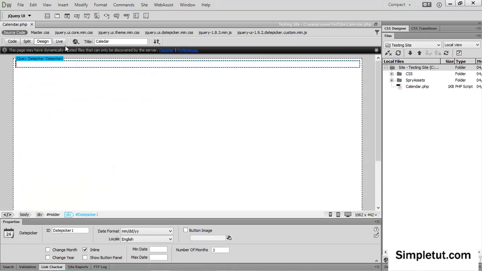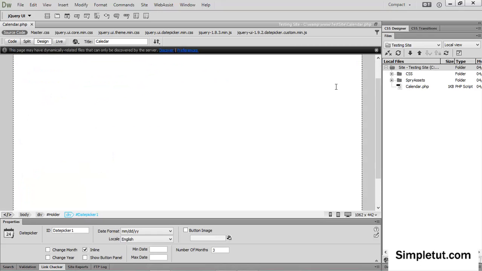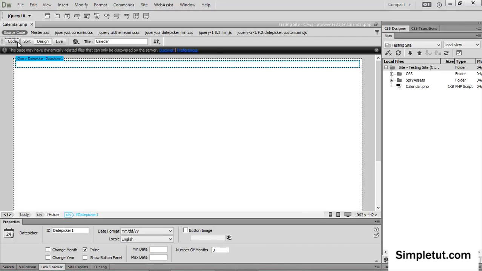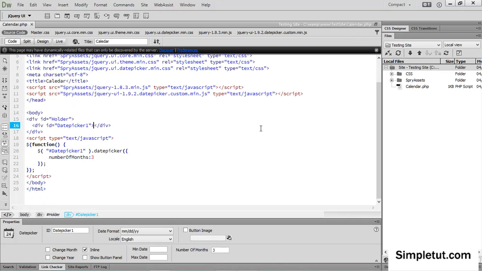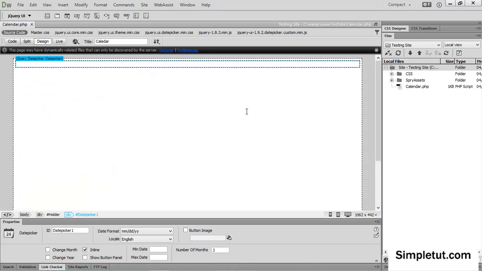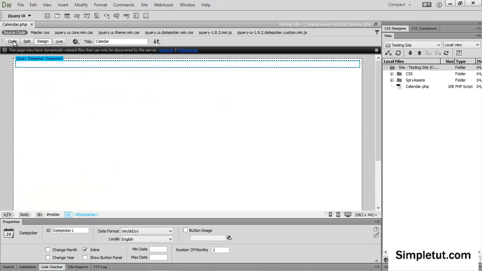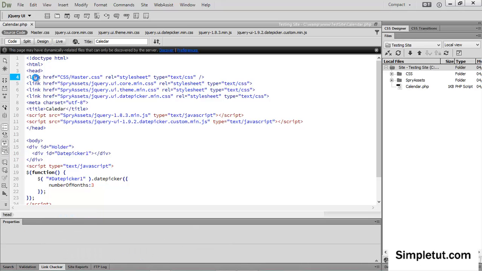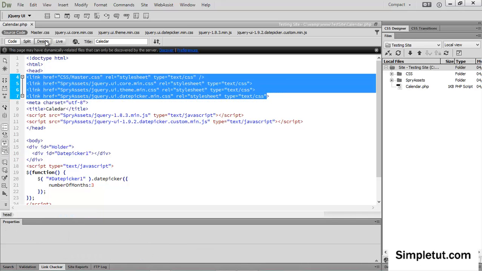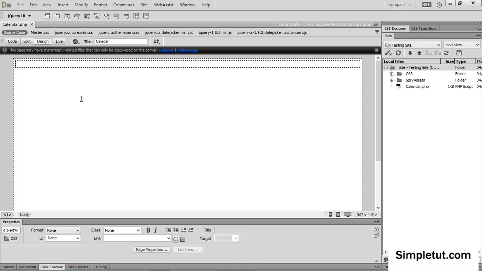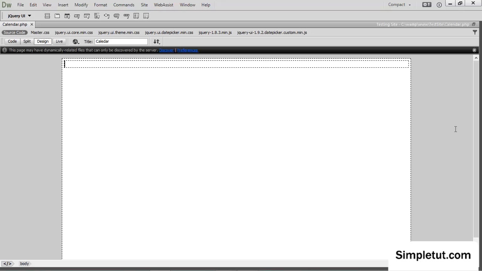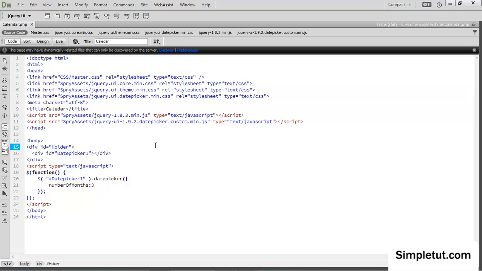Now, as I said, I've basically developed this from scratch. You've seen it. The benefit of that is there's very minimal code here. Obviously, if I had other elements on the page, if it was a proper website, it would be a little bit harder to learn the coding that's required. But because it's just a basic layout, it's pretty easy to understand the code, because the only code here is related to the calendar. So I'm just going to press F4, which hides my windows, because now we're going to spend the rest of the time in code view. So it's going to be a little easier.